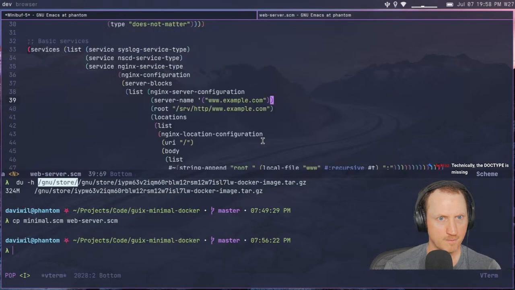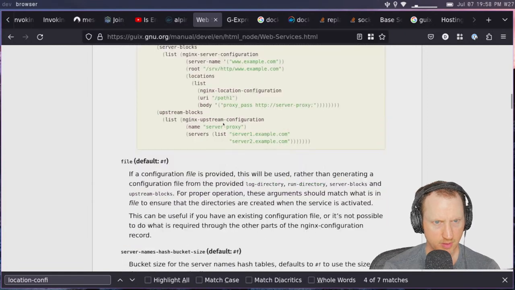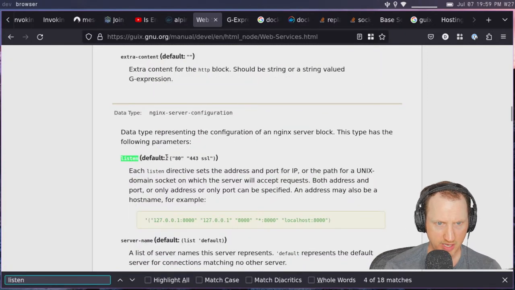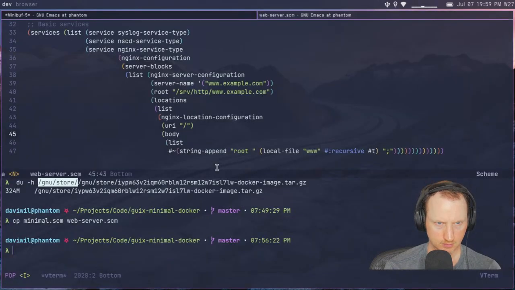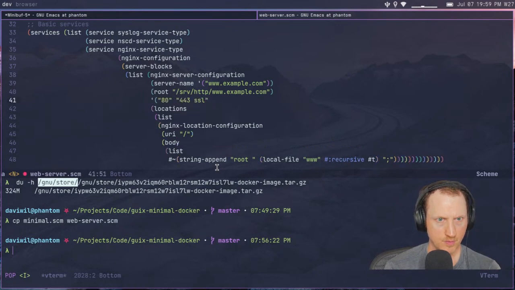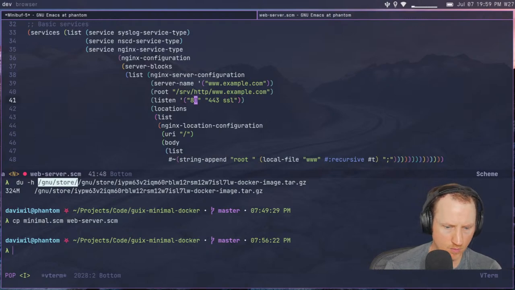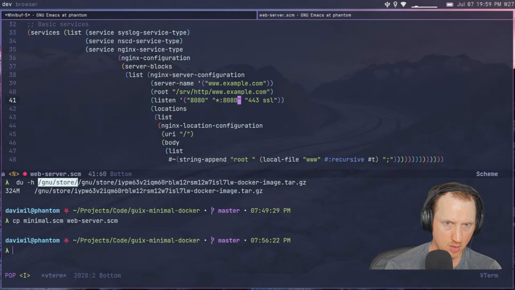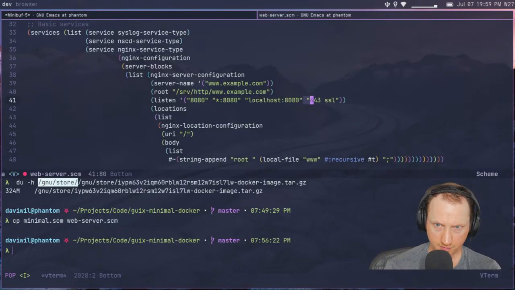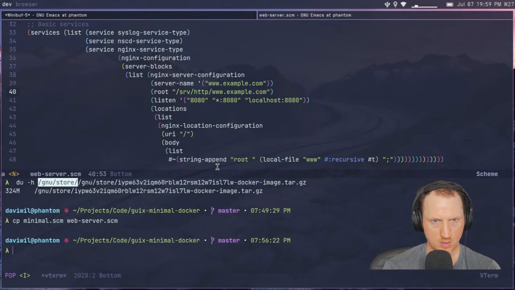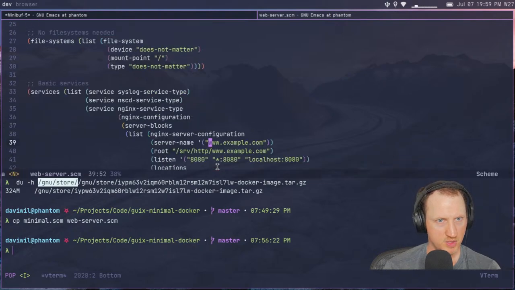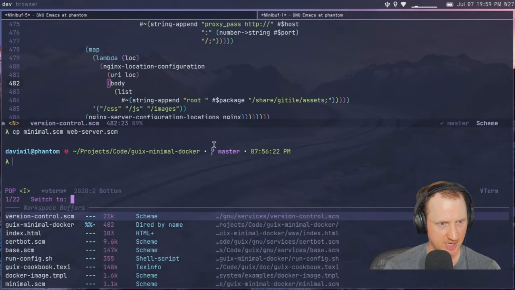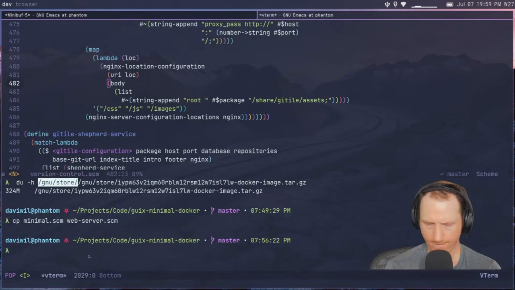Okay, that's the full operating system config. Boy, that's nasty. I also need a listen block. Okay, we got the default on that. I want to have it on 8080, just for simplicity's sake. That's on server config. No. So 8080, was it star? That should be enough. Cool. This could be a huge mess, but we'll see. When I run this, it's going to have to expose that port.